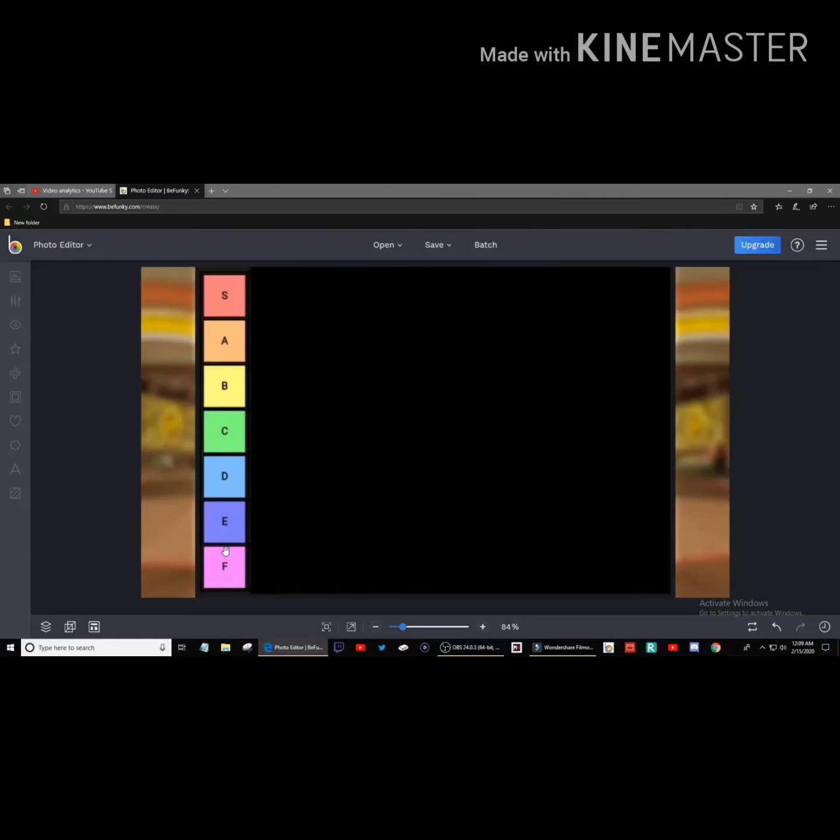As y'all can see by the title of today's video, we're ranking all the playmaking badges in NBA 2K20 in tiers F through S. So F at the bottom, S at the top.